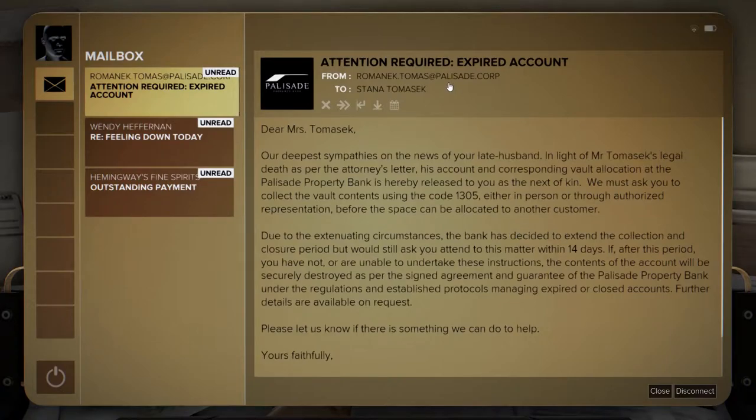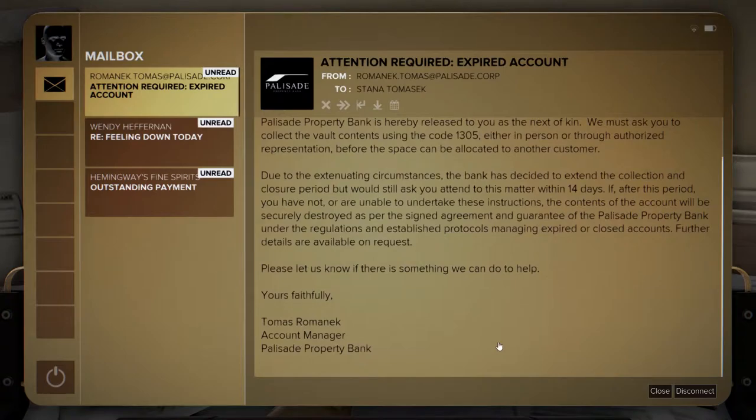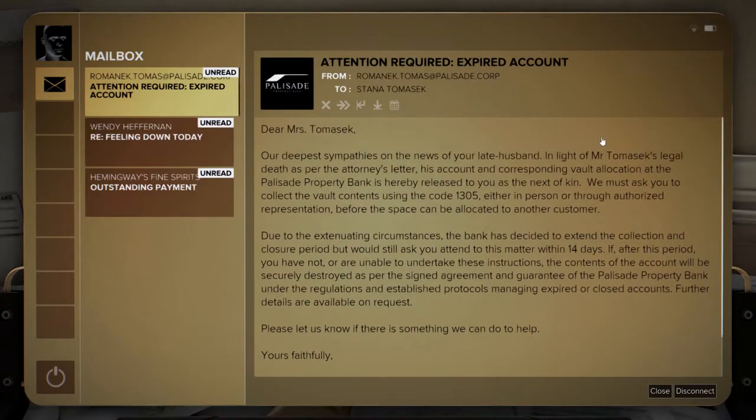Touch required, expired account. Deepest sympathies on the news of your late husband, in light of Mr. Thomas X's legal death as per the attorney's letters, account, and blah blah blah. I think we can see where this is going. 1305 is the code. Ask you to attend to this matter within 14 days. Okay. You can read that if you want. But yeah, we have at least a third password for a safe box of some sort. Or vault.